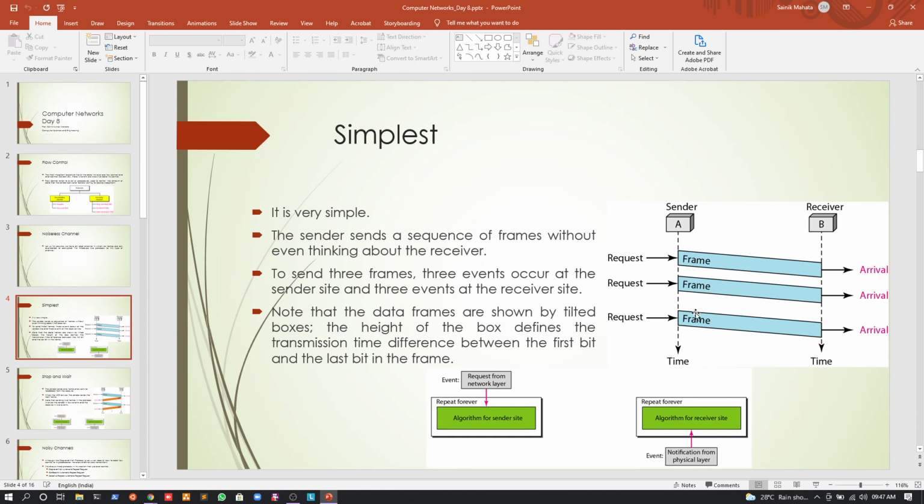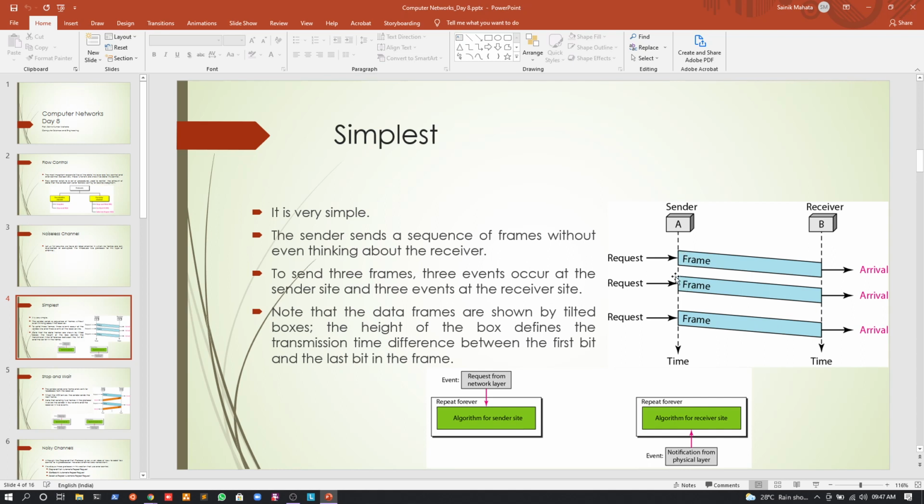Whenever we are sending the first frame, you can see there are dotted lines in the arrow coming from the sender A. Suppose for each dotted line it is 1 second, then we can say that for sending the frame from A to B, we take 2 seconds.